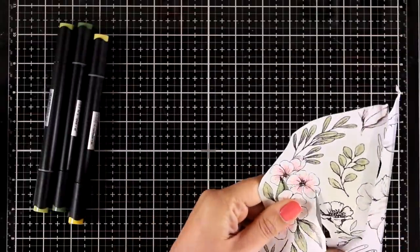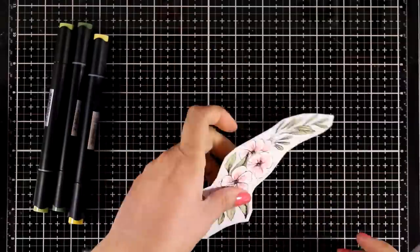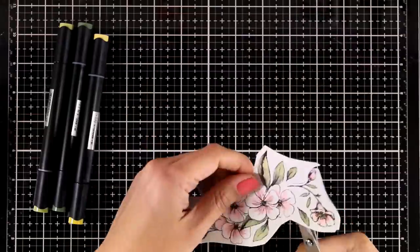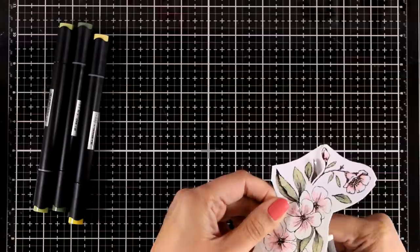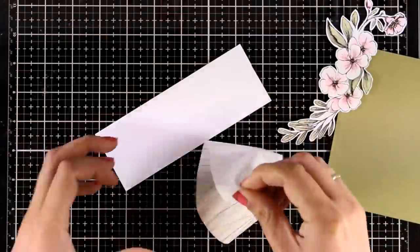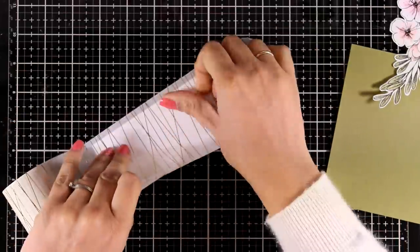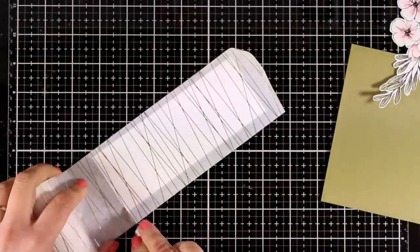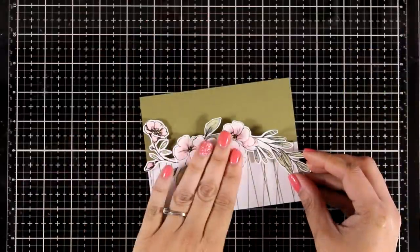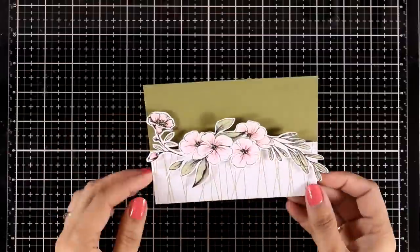Now I will move on and do some fuzzy cutting. I'll cut out the whole image making sure I leave a white border all around, as it makes fuzzy cutting easier. This will be my focal point — remember that on this washi tape with the black and white designs you will find many different flowers and leaves that you can use just like I'm doing for this card. Here I'm using the other washi tape to create a little panel to decorate my card, and I'm combining all the elements together using foam tape at the back of those flowers to add some dimension.